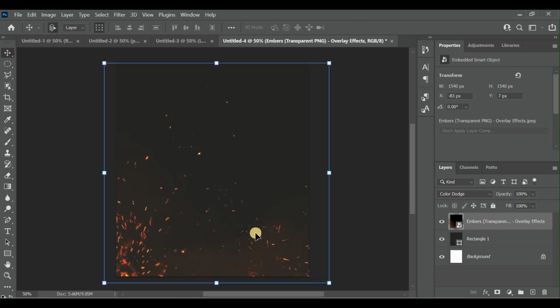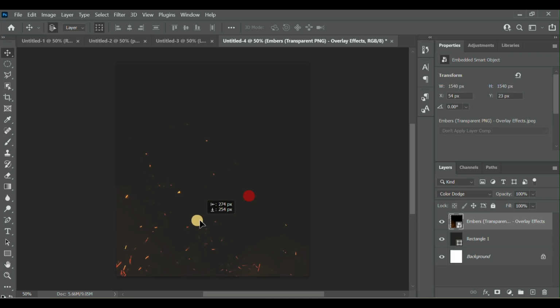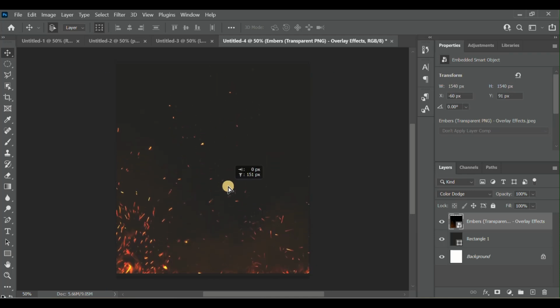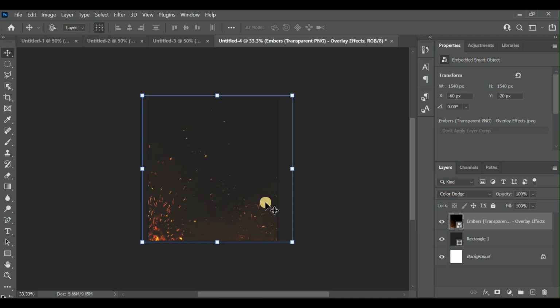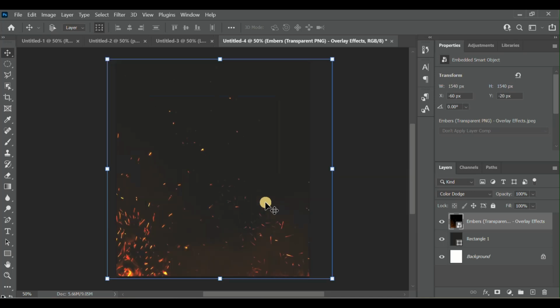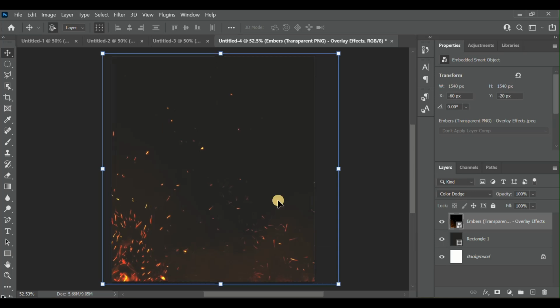Now you can reposition this to anywhere you want, but just make sure that you are on the move tool. This is the move tool. So when you click on this one, you can just move it anywhere you want. Do you get it? All right, so this one is fine for me. Adjust it the way you want. Now you can click on control and then minus on the keyboard just to zoom out a bit or zoom in a bit. You can click on control and then zero to also adjust to fit your working space for you. But I think it's fine for me.